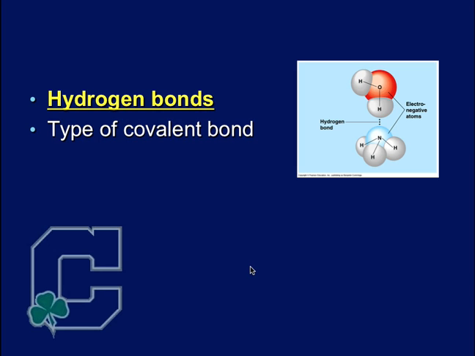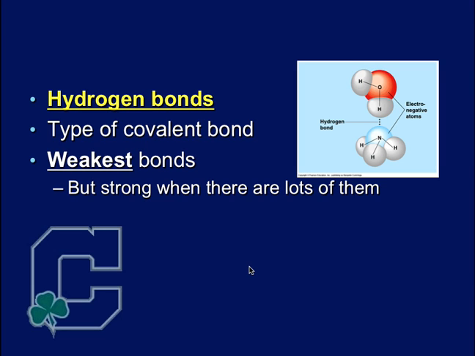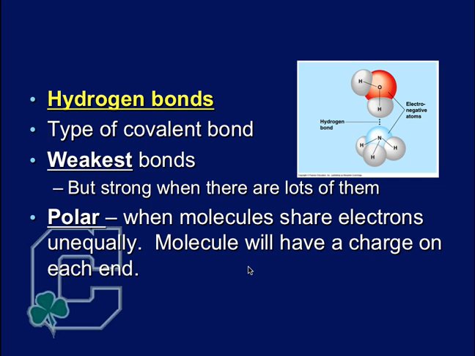Hydrogen bonds are the weakest of all the types of bonds. They're technically a form of covalent bond. They actually can become strong if there's lots of them. Hydrogen bonds are what actually hold your water together, and they occur between polar molecules, meaning molecules where the electrons are shared unequally. So, in other words, since these two hydrogens are pulled towards the same end of this oxygen, that means that they cause charges on either end of it. But we'll learn more about that tomorrow when we talk about water.